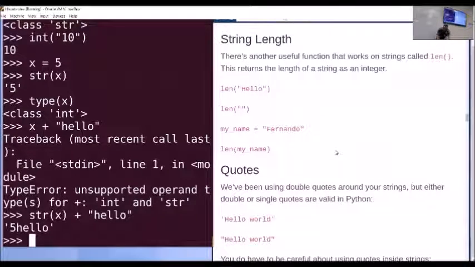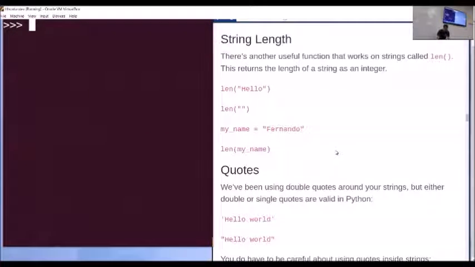All right, so let's take a look at another function. We're starting to use some more of these functions. They're cropping up a little bit more. I'm going to go ahead and clear the screen and we can use this. If you need to clear your screen on Windows machines, it's Control-L, I believe. On Mac, it might be Command-L or something like that. That'll just get you a fresh start.